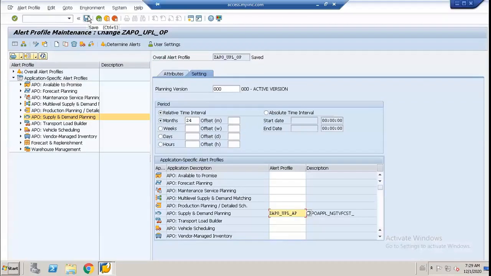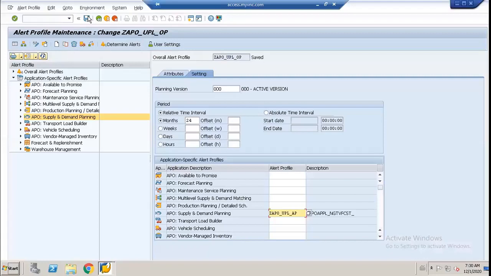In the application profile, we are assigning the alerts, whatever alerts we have created, to a particular planning book and data view. Then, after creating an application profile, we are assigning that application profile to the overall profile.